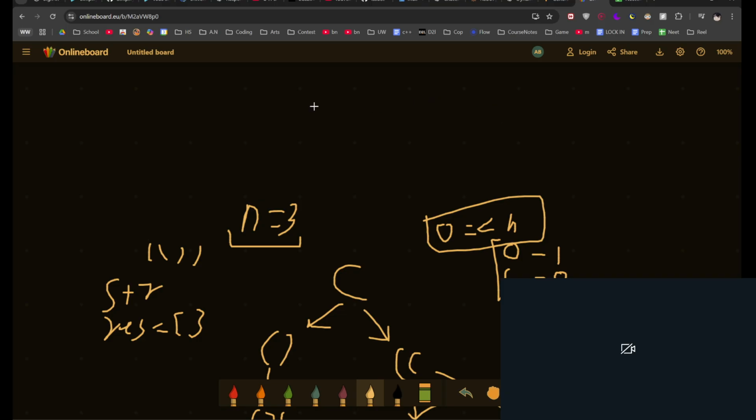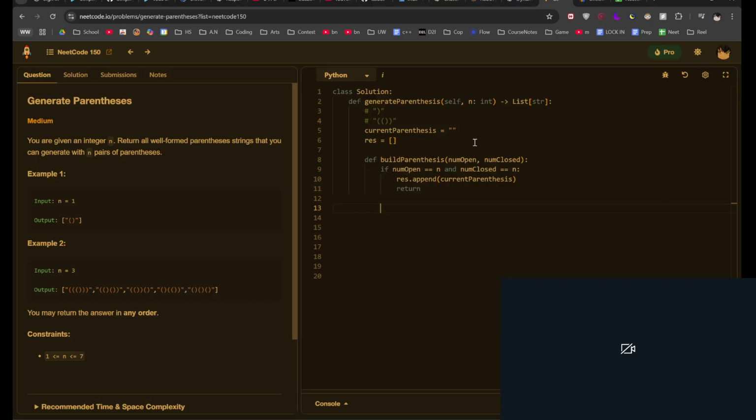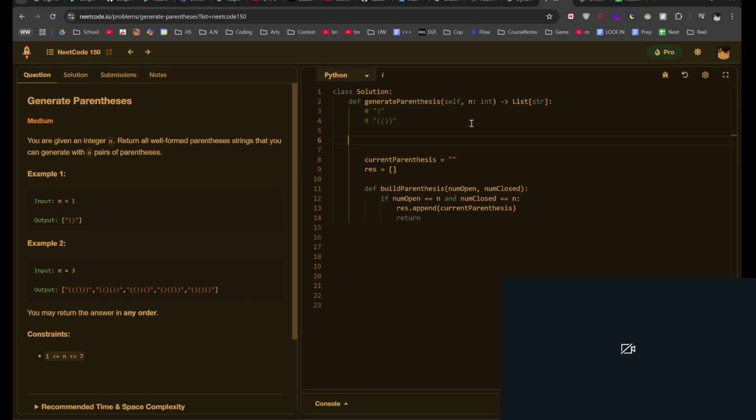So we can only add an open if our num closed is equal to num open. If our num closed is equal to num open, then basically we can only add an open to it. So that's the case we want to do.